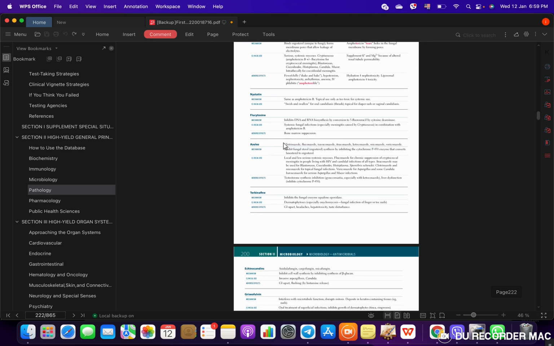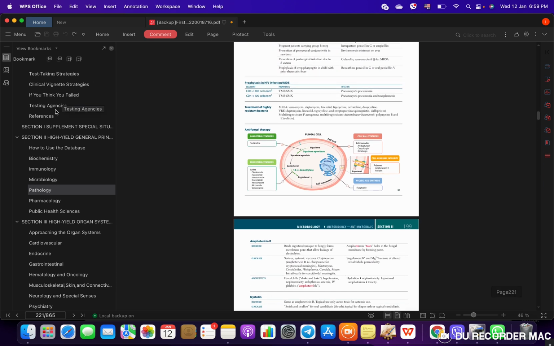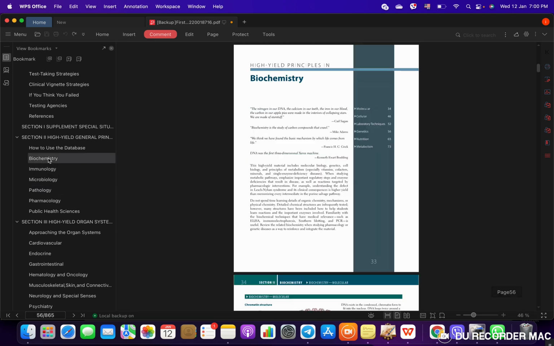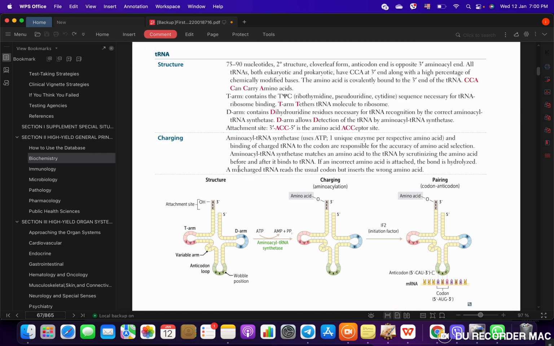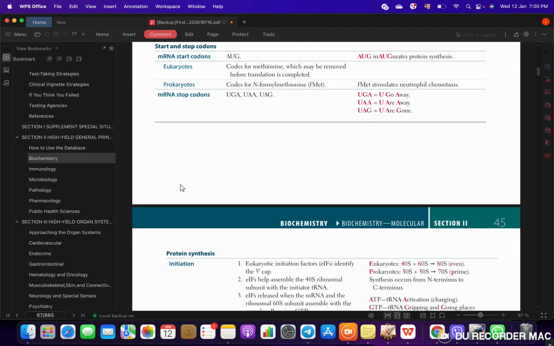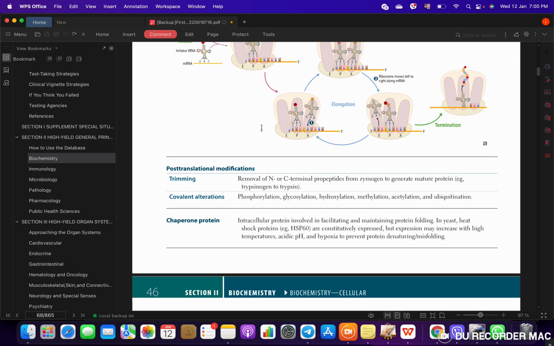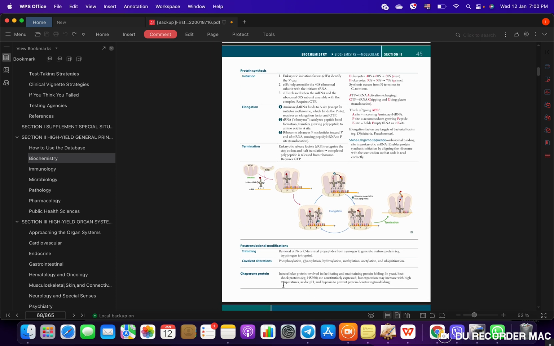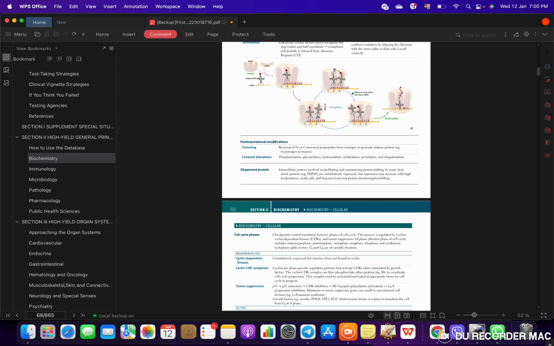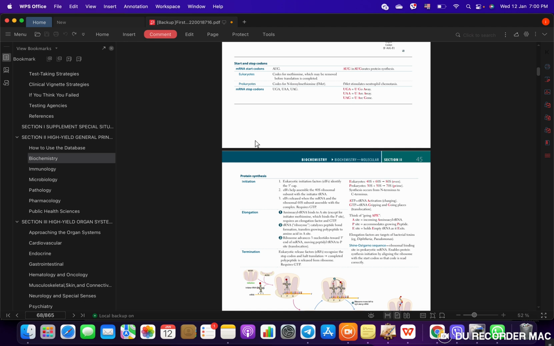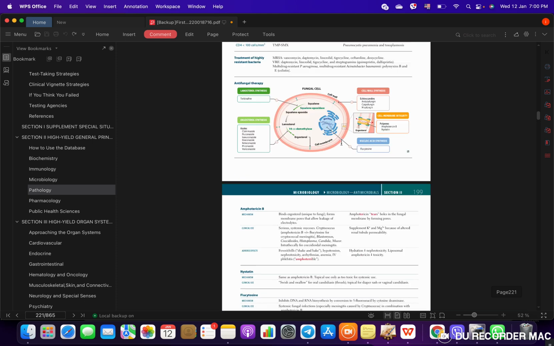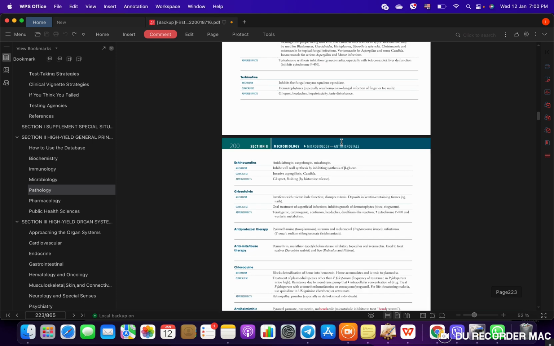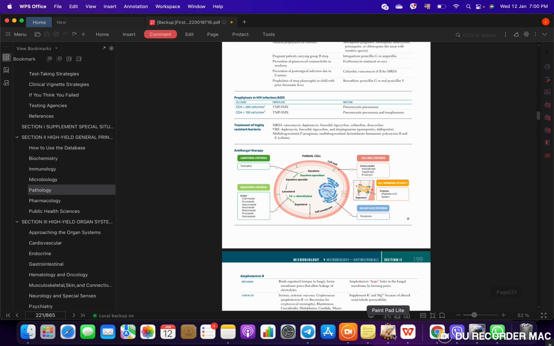Now we will take a 10 minute break. When we will be back, I will be finishing up that portion of biochem that I did not finish yet. We have a couple of pages I must finish today, which are the tRNA structure and charging, and also the start and the end codons. This is easy. And the protein synthesis, and the chaperone proteins, and post-translational modification. When I finish this, we'll be done with all of the molecular biochemistry. And I will come back here and tell you a little bit about fungal antibiotics. Hopefully finish it. We'll see how much we can finish. So see you guys in 10 minutes.